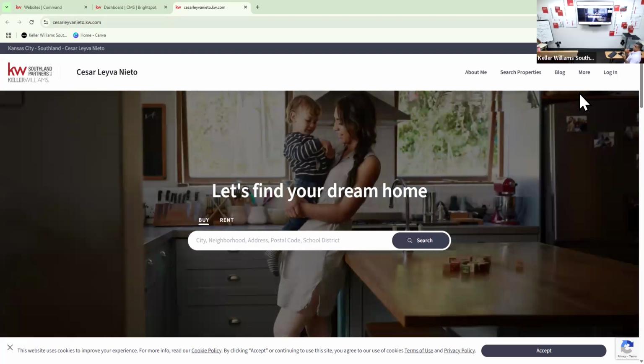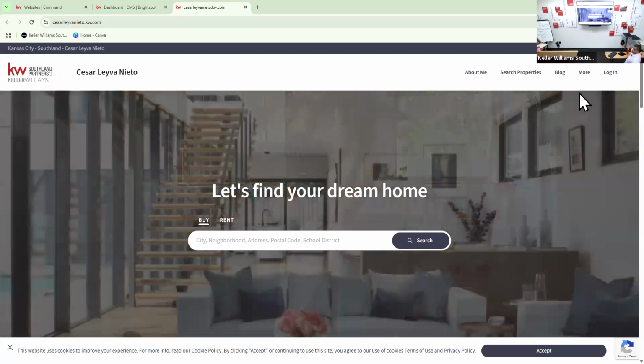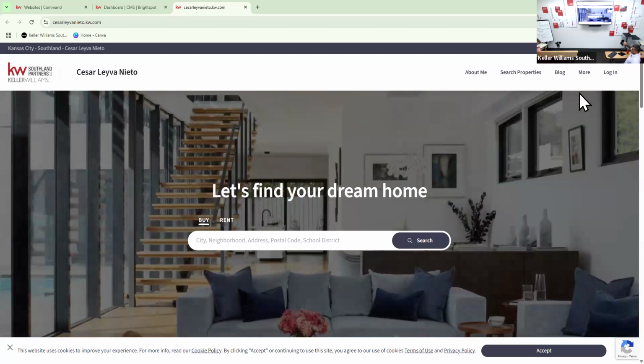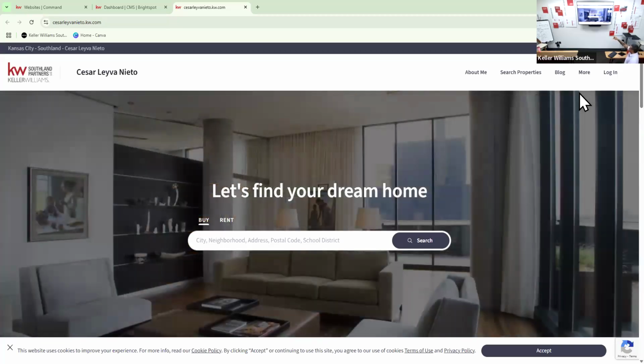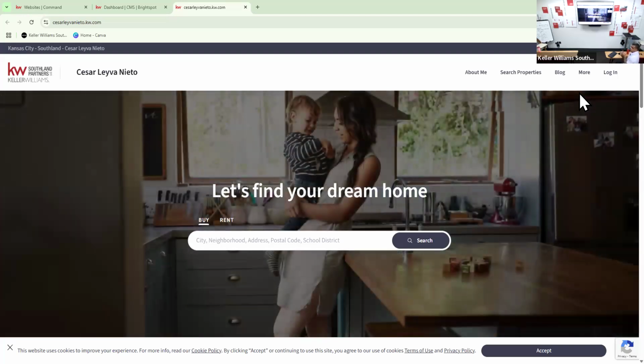I'm going to show you how to do the listing landing page for a listing. If I were her, I would build the listing page and buy a domain name just for that page. Even though it's a page on your website, like cesarlevanieto.kw.com/ and then the address of the house, that's the actual URL. You can buy a domain name just for that URL and name it something cool.